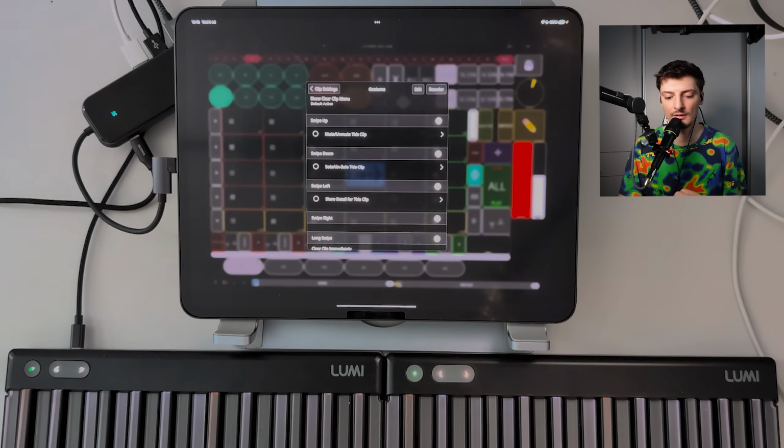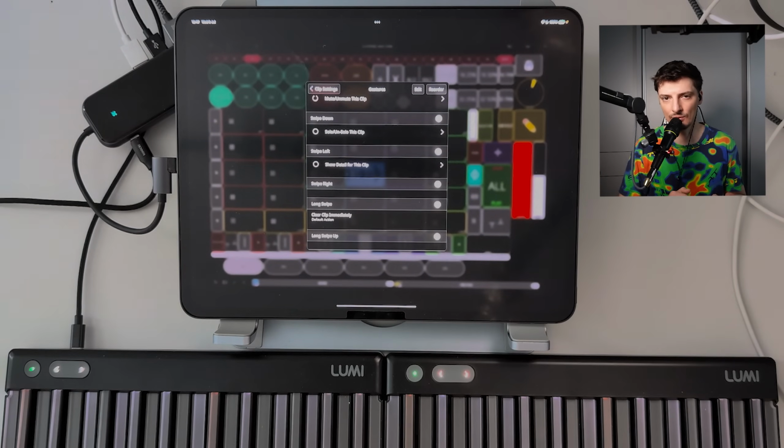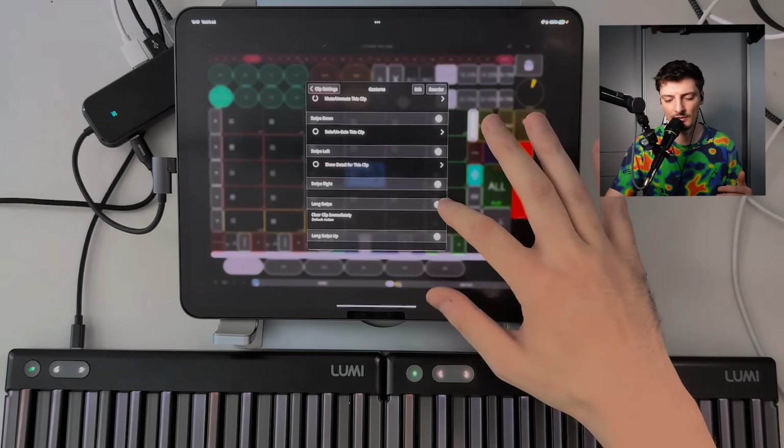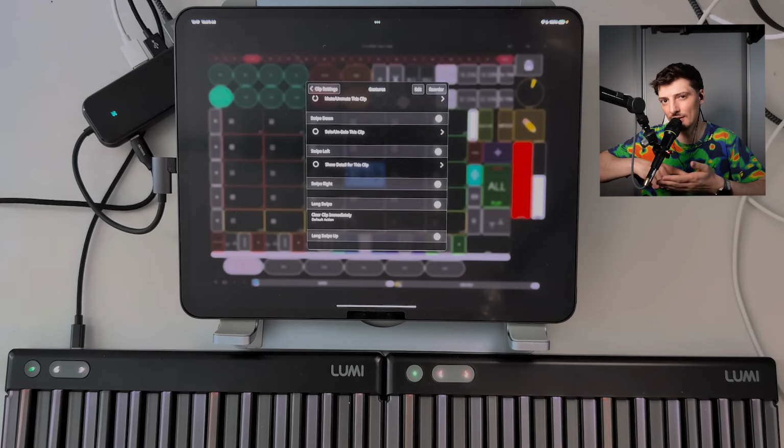Swipe down is solo/unsolo, and swipe left just shows you details of your clip. Swipe right, I decided not to set up because I have a long swipe set to clear the clip, and to not interfere with different actions, I keep right swipe empty, but I still use a long swipe to the right to erase the clip.